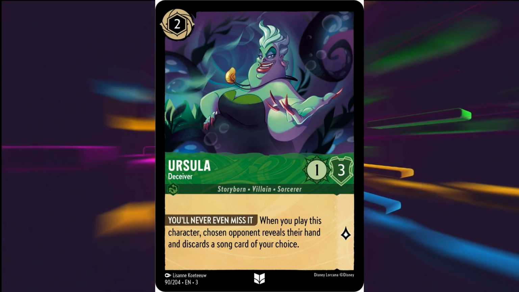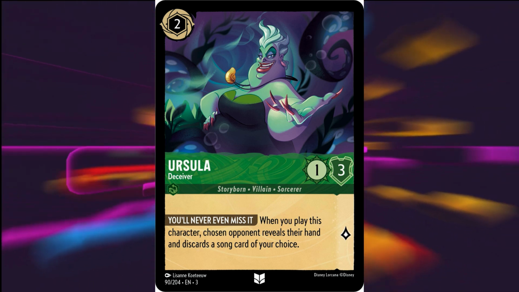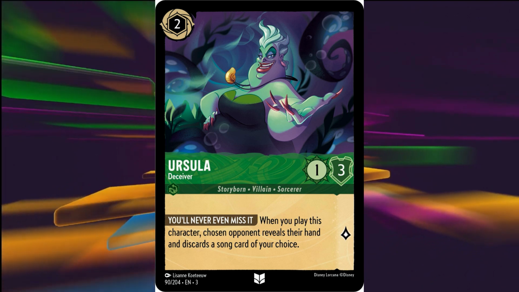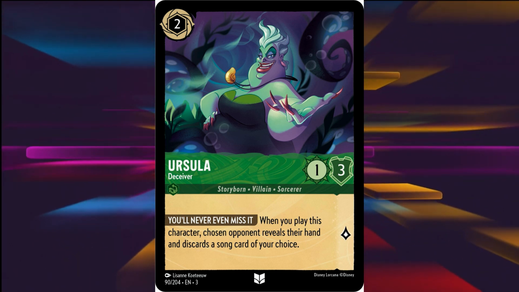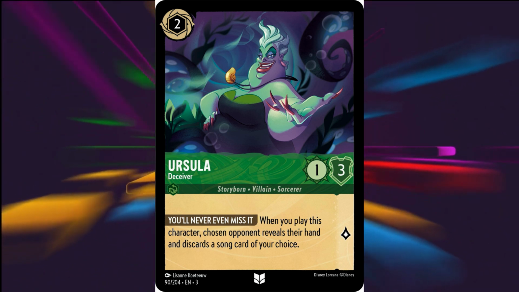Ursula. This card is going to be defining the meta. When you play this character, chosen opponent reveals their hand and discards a song of your choice. Well, what if they don't have a song? Or what if you're not playing against Ruby or Steel? Obviously those are the decks that have songs that matter the most. Be Prepared or Grab Your Swords. A Whole New World as well.